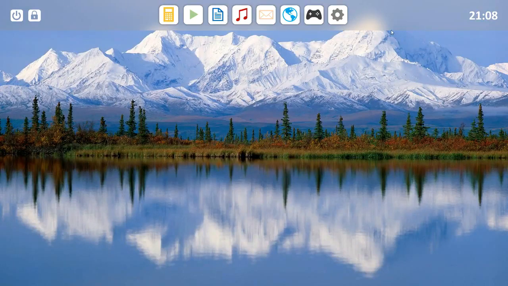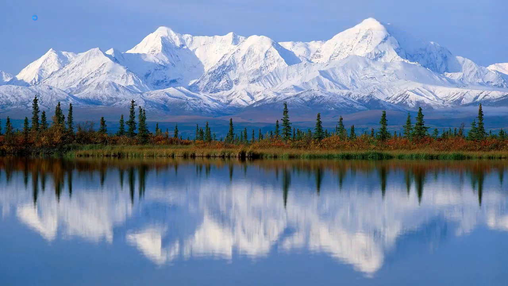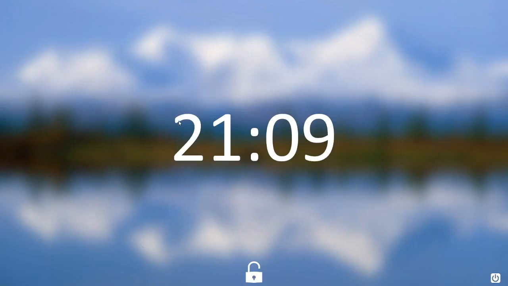So some things I do like about it is it's got the kind of modern thing you get now. You got this kind of glassy, frosty glass dock, and we can actually see some of the imagery in the background here. It's quite nice. I don't know if it is inspired, but if it is, it's actually quite interesting. I see it as being inspired by Mac OS or the iPad operating system iOS, because you've got the frosted glass dock and the flat, rounded square icons. And you've got the lock screen, which is just a simple, easy to read lock screen. It's just telling you what time it is.